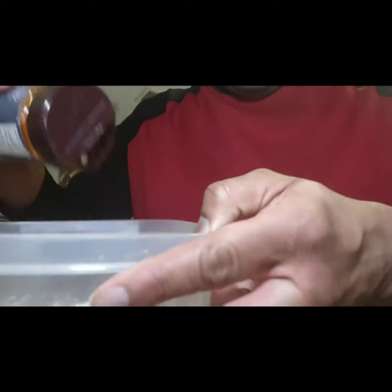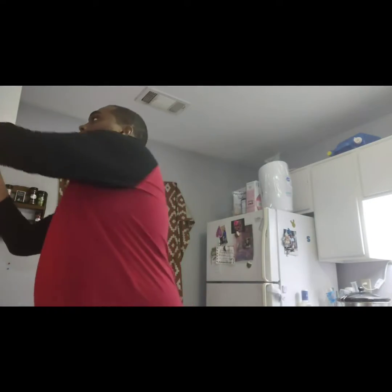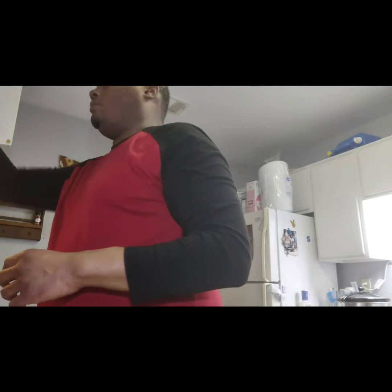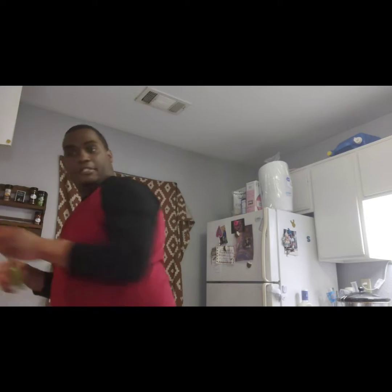We're going to do my flour real quick. I got some of this sprinkling in it, and I'm also going to use some of this Slap Ya Mama seasoning. That has also been some good stuff that I put on my wings. I put a little bit of that in there, and now we're going to give this a good whisk and get these wings into the grease. I think I seasoned these wings perfectly.